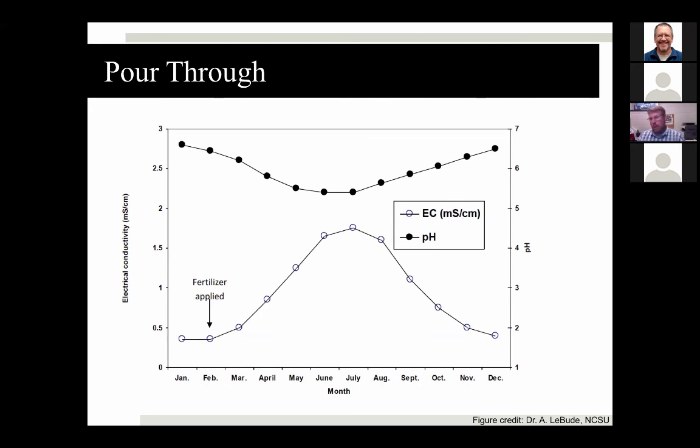The reason we want to track it over time and not at a single point is if you look at just one point, let's say above April, that really does not give you much information. Though you may be optimal for your EC at that time, you don't know how your fertilizer's tracking, and you may not see instances where you need to do a flush or liquid feed to address low salt issues so that you make your target production date.